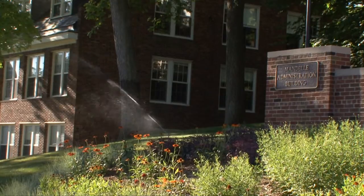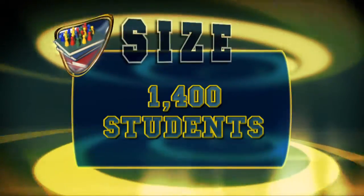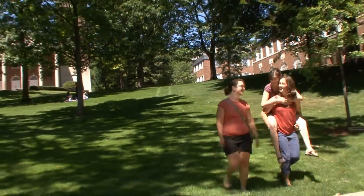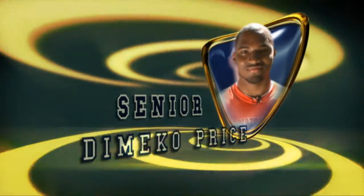K's 60-acre campus sits on a tree-lined hill with 29 buildings of mostly Georgian architecture, centered around a beautifully landscaped quadrangle. There are about 1,400 students attending Kalamazoo, coming from 36 states and 31 countries. They're all really nice people from a lot of different places — I have friends from China, from Jamaica, from all different corners of the world.